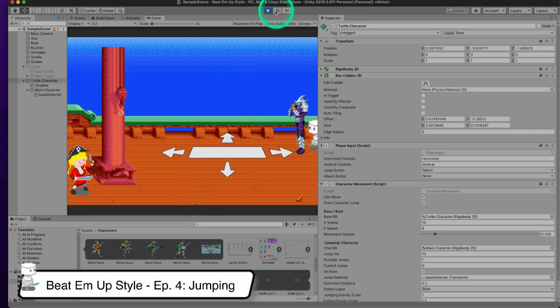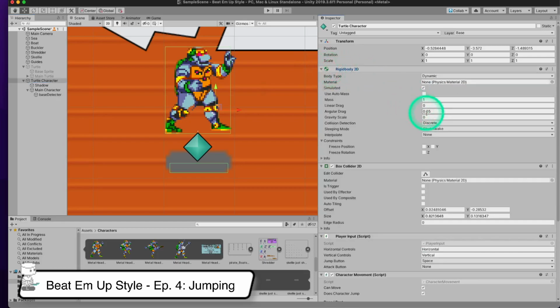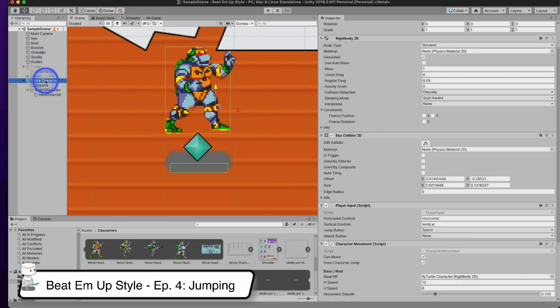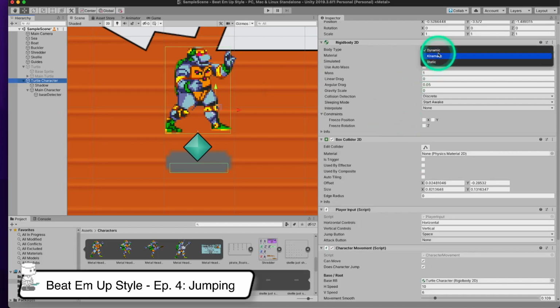Oh, you can see my turtle is falling down. What do I need to change? We need to change my turtle character's rigid body. The gravity scale is 0. So what's the thing that I need to change then? Is it my main character's rigid body? Dynamic. Let's see, what did I do for my original one? Okay, cool. I need to go to my character, this character's rigid body, and change it from dynamic to kinematic.